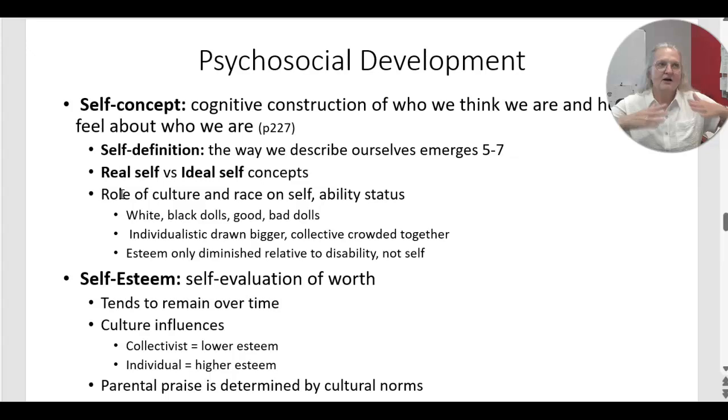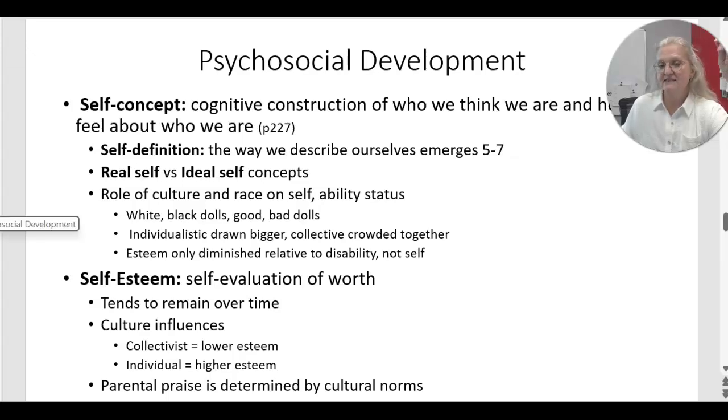So this is how I see myself, but that may not actually be how I am. I mean, this is a really cognitive leap, right? But what is relevant, I think, more than anything, is the acknowledgement of the role of culture and race and disability. Well, race is part of culture, and how it figures in the way a child thinks about themselves.